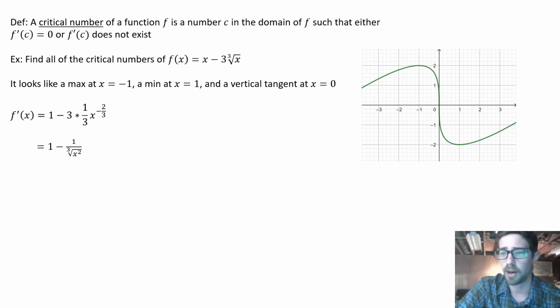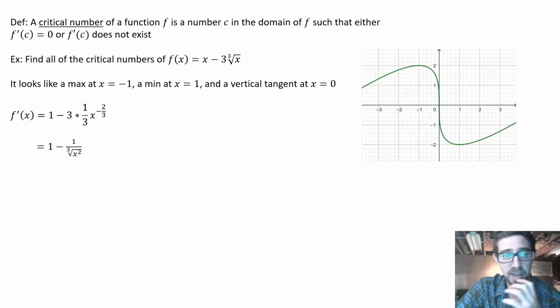And again, I want to write this back in radical notation because now I have to do stuff with this derivative. I'm not just doing the derivative and then leaving it because that's the answer. I have to work with it now. So if you look at that, we're going to set it equal to 0 and solve it. In fact, you're almost always going to do that. If we're talking about mins and maxes, you're going to end up doing that no matter what. So get used to doing that.